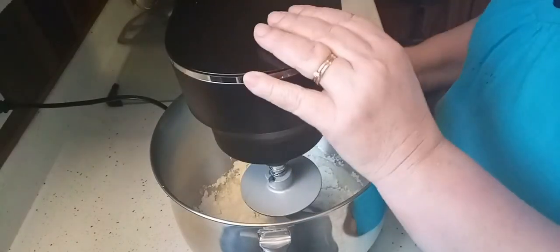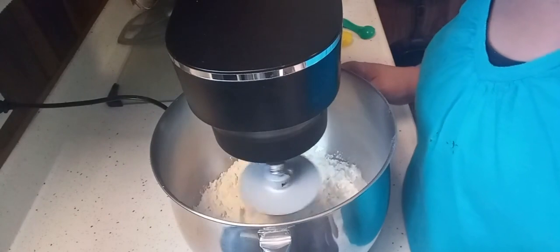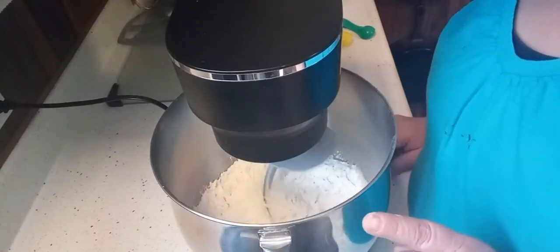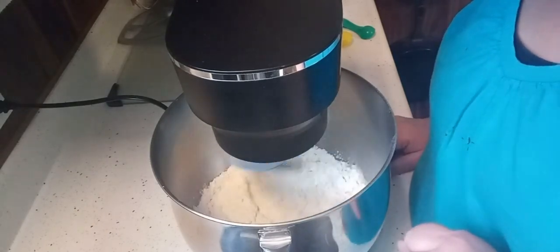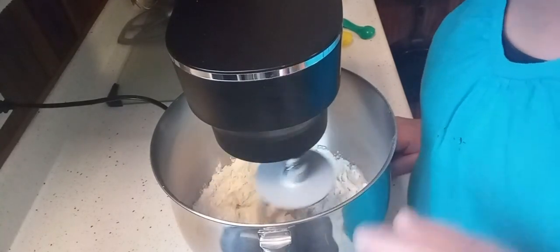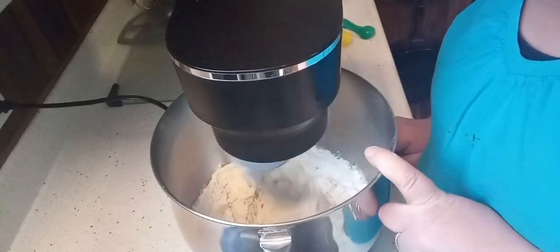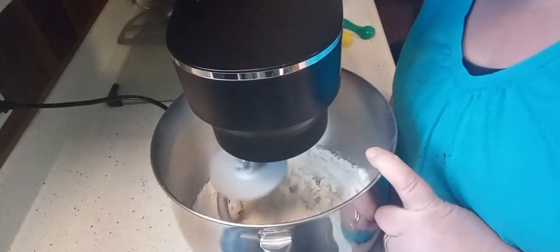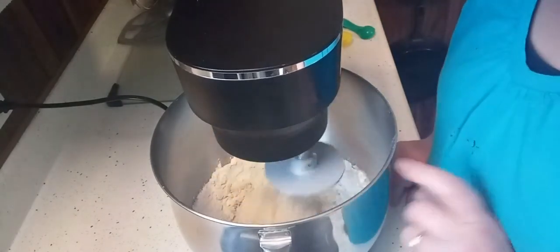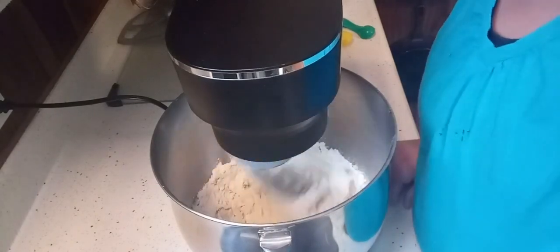So we're going to put this down and we're going to start mixing it. This might be a little loud. And we're going to get it mixed. And then we're going to let it knead for about 5 minutes. But never ever use your mixer more than 2 when you're doing breads. You don't want to beat the devil out of the dough. You just want to knead it nice. So we're going to let that knead, and when that's all ready, I'll bring you back.